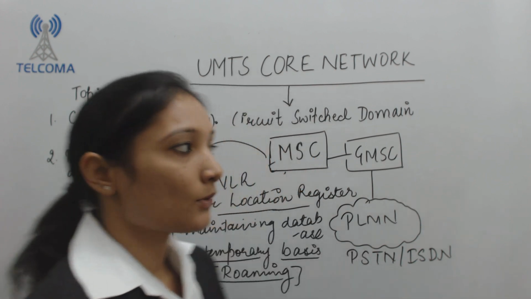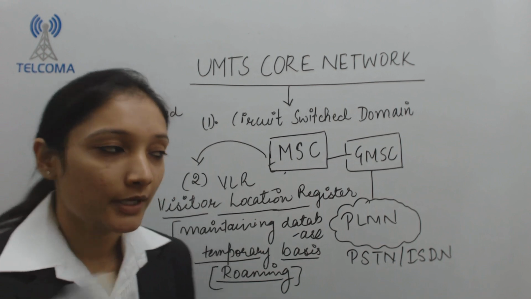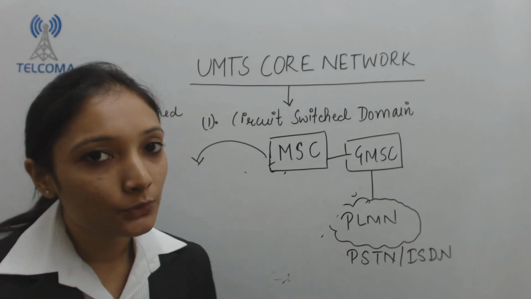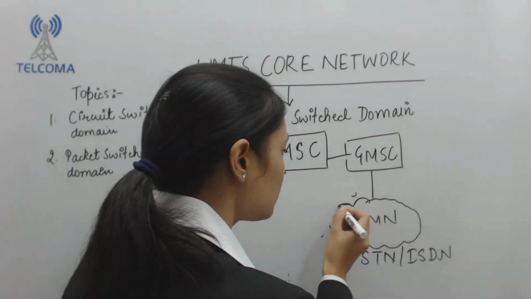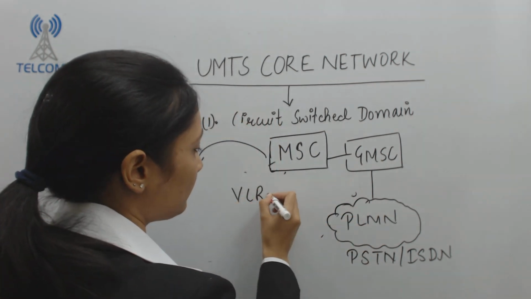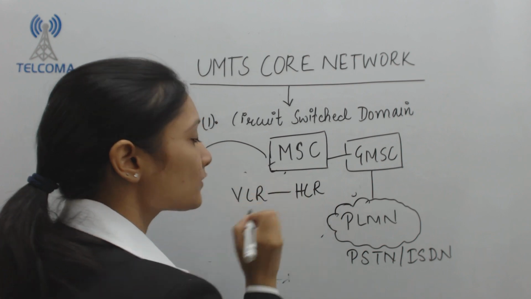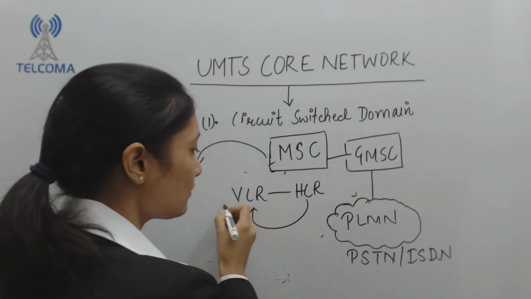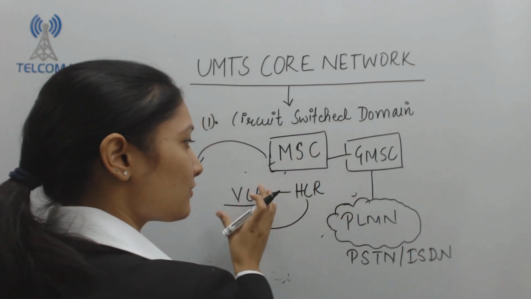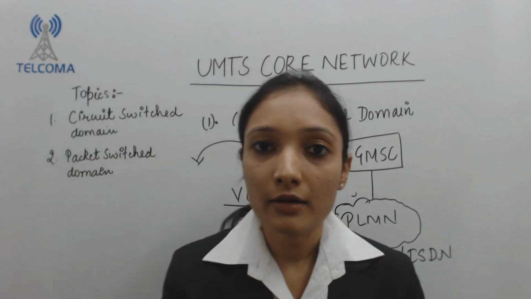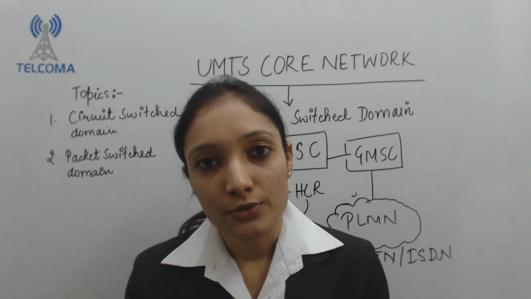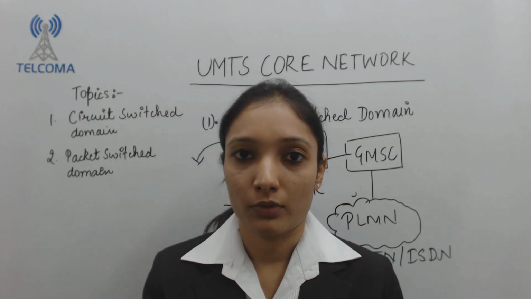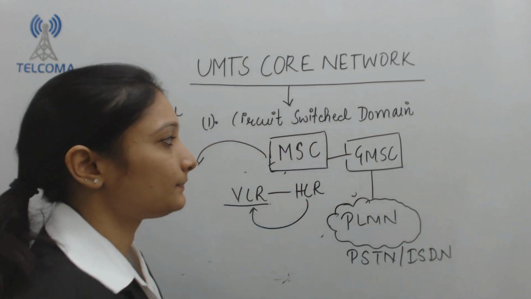So, for that purpose, when a user enters into a new MSC, it notifies the registration of that new mobile station. So, it contacts the VLR. Then these two registers communicate with each other and HLR updates the temporary profiles to VLR. So that means home location register and visitor location register are responsible for maintaining the database of the users. One is responsible when you are in home network and another when you have migrated from your home network. That is when you are under the roaming services.